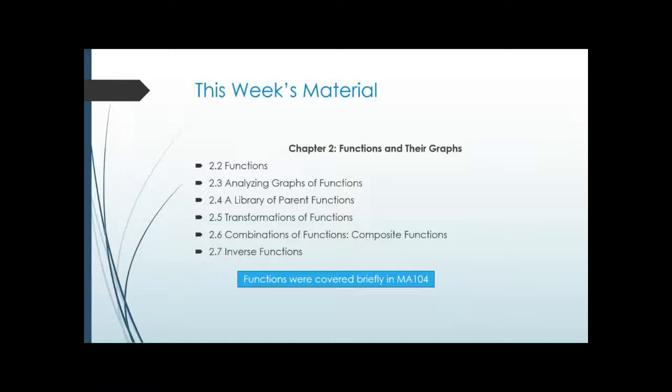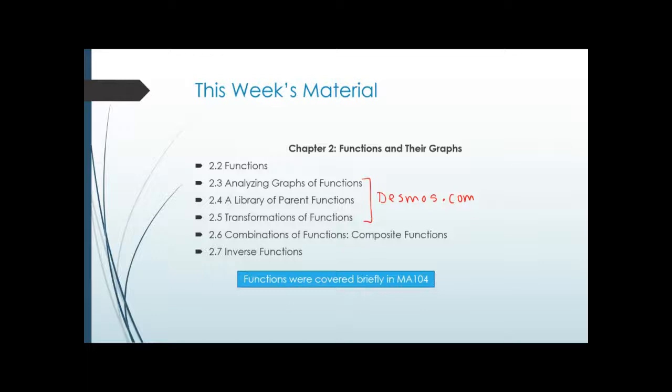We've got 6 sections. There's 2.2, which is functions. 2.3, 2.4 and 2.5 are all mainly graphing. I recommend that you use Desmos.com to help you with the graphing, and that will make that stuff not so bad. Desmos is just an online graphing calculator, and I recommend using it every week because graphing by hand is going to be very difficult. So I would recommend using that website.